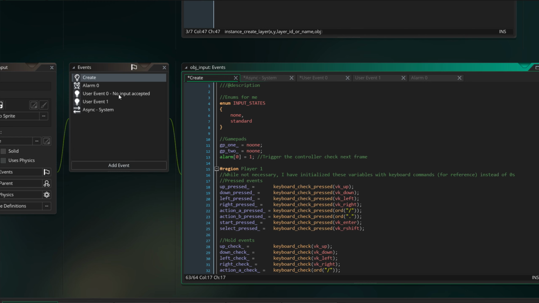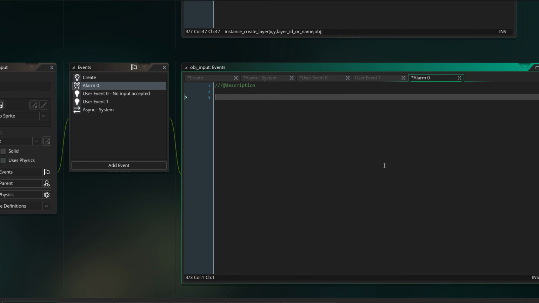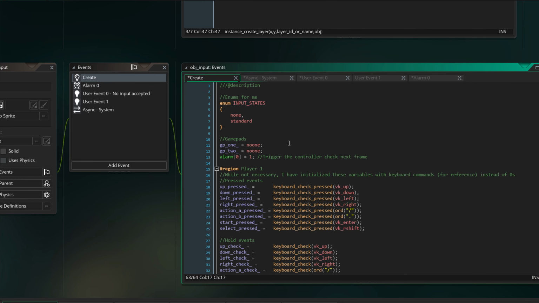So we'll put in alarm 0, and that would trigger user... Or maybe I don't actually use this at all. I don't know. Alarm 0 equals 1. Yeah, I trigger the controller check for the next frame.